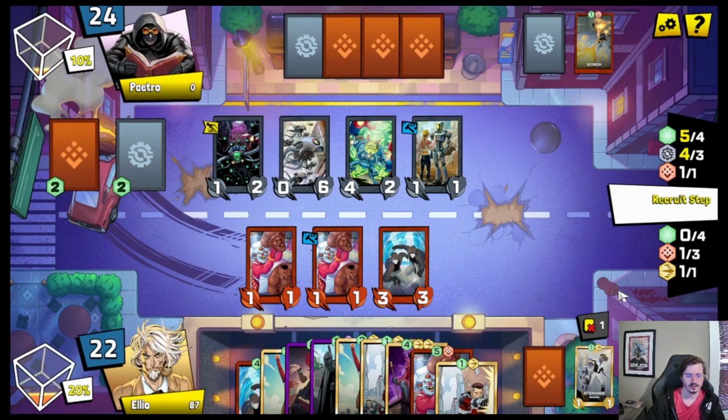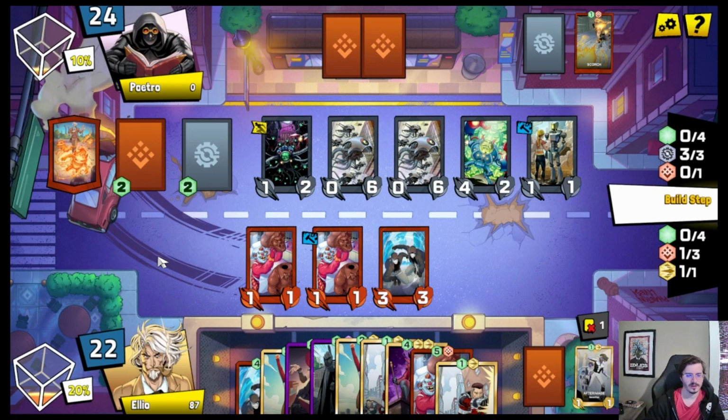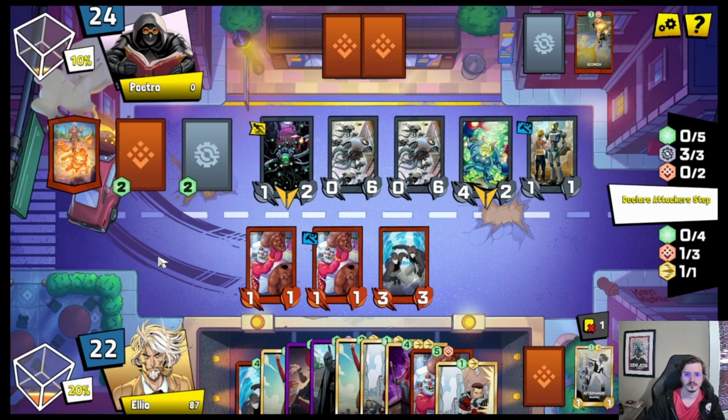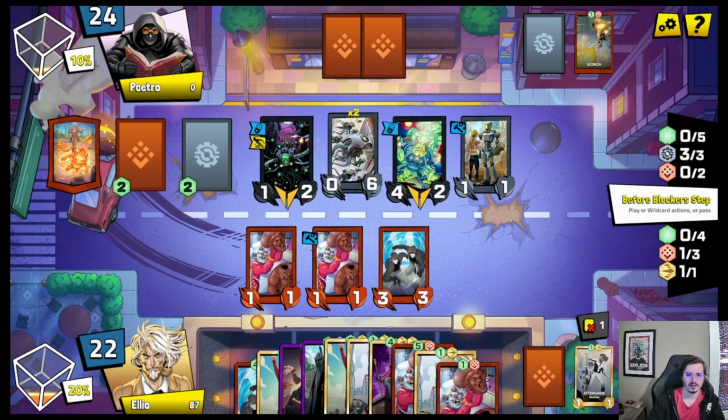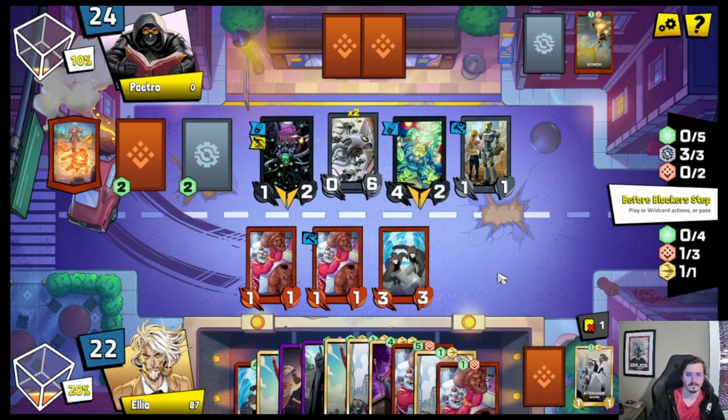Hope to draw something like Nova wouldn't be bad. Seeing purple on top would let us actually use the Independent Study. Now that he has that out, there's a lot of damage being threatened here. And that's good. We just need to make sure we preserve our life total. I think I will double block here. And save 3/3, because then I can potentially second wind it. When do we just discard this Recount so that we can... Probably should have done it last turn.